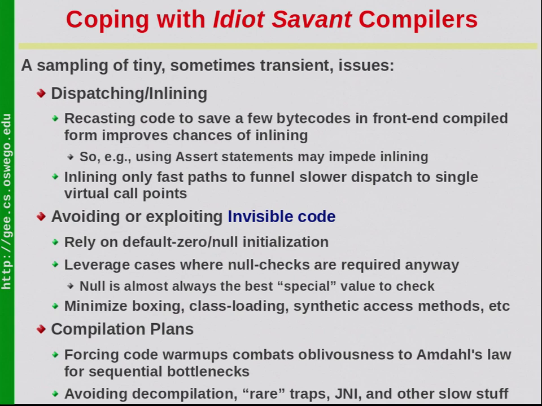Just more of the idiot savant compilers. You know, the great thing about JITs is that they work so well, and the really bad thing about JITs is that, you know, sometimes they're idiots. Little things. I really, really hate to put the first bit in slides: why should you not use assert statements? Oh, it's so sad. Because they add to the method bytecode count. And that means that the inliner is going to say, oh, this thing's too big to inline, even though it's a big, long assert statement followed by return zero. So we don't use asserts inside java.util.concurrent. And it makes me cry almost.